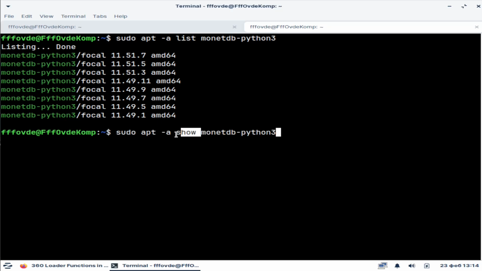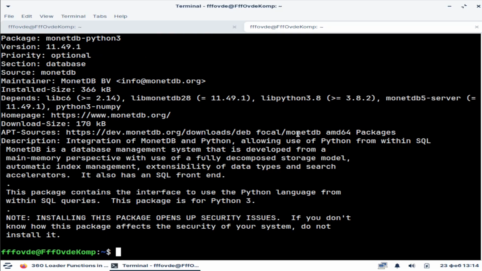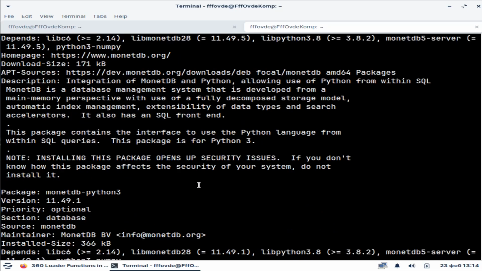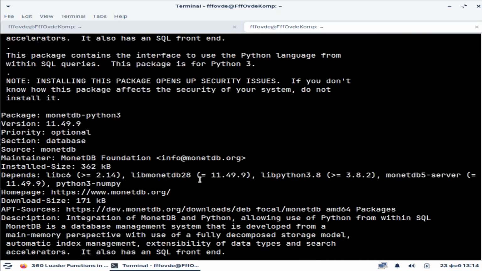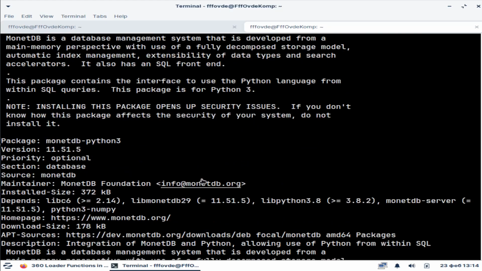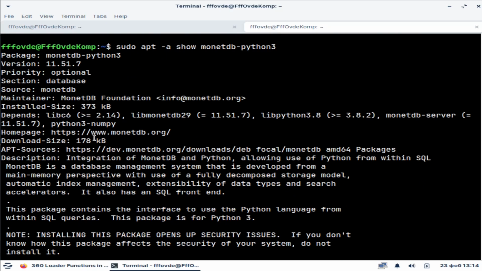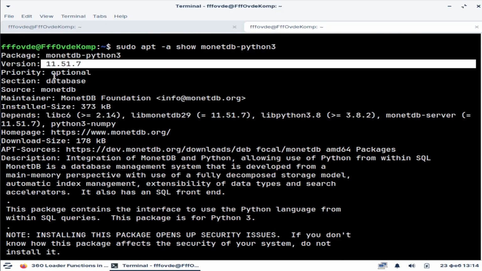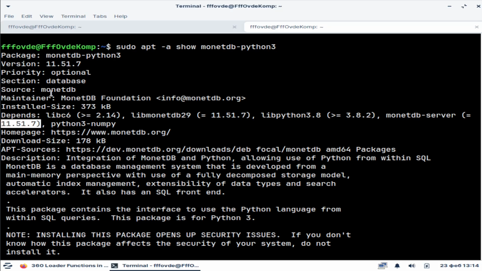I will run it, and now we will see some data about each of these versions. On the top, we can see that this version 11.51.7 expects that we are using a Monet server 11.51.7. So these versions should match, and we should make sure that we have the appropriate version.